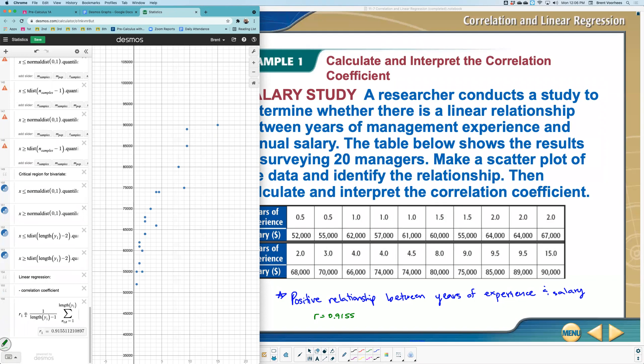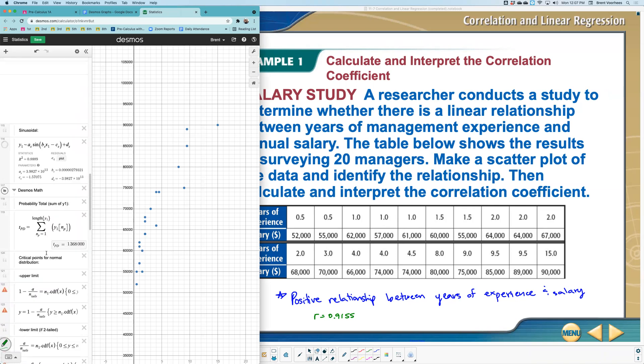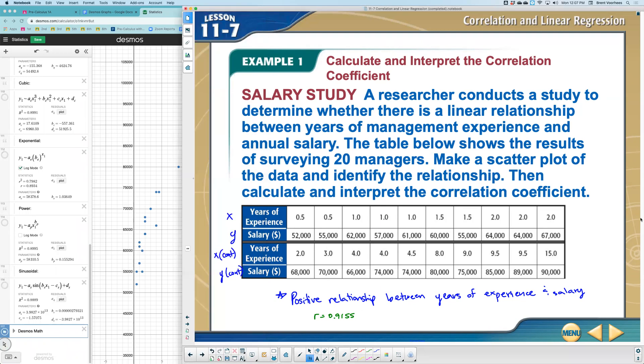Oh wait, here it is. Correlation coefficient. As you can see it, I typed it in just like they, they said that length of Y minus one. That means that's getting the number that's getting that 20, that there's 20 samples minus one. So that's the only thing I substituted in for N. The rest of it is just the formula that they gave us and it plugs in all the values and it gets that correlation coefficient. That's how it's created. So anyways, you don't have to go to that. I just wanted to show you that it's there and that would be our correlation coefficient.